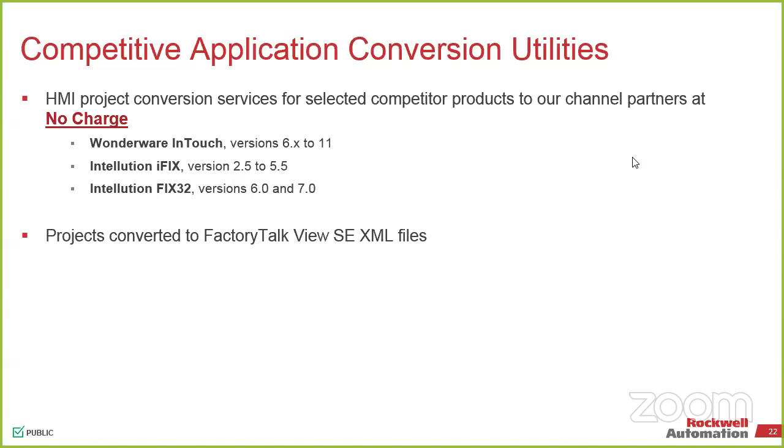Just like anything else, our Studio 5000 or FactoryTalk SE, if you go up to the latest and greatest, you can no longer go down to the other one, with exception. You can get in there to the XML code, delete the things that you don't need and open it up before. But if you go from a FactoryTalk View version 8 to a version 10 in SE, that application now has to stay in 10.